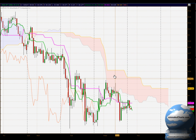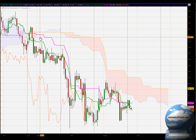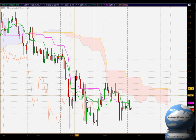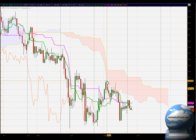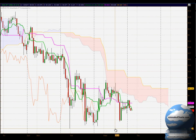Now, just looking at the hourly chart for the dollar yen, and we are trading down below the cloud, and we have been for some time on the hourly chart. We could see we had the bearish breakout, which is a bearish signal in Ichimoku charts terms, and the market has gone on with this move and has been quite bearish for the last few days on these hourly charts. We could see that the market tested the cloud, which has been holding as resistance on a few occasions, and we have sold off from that area.